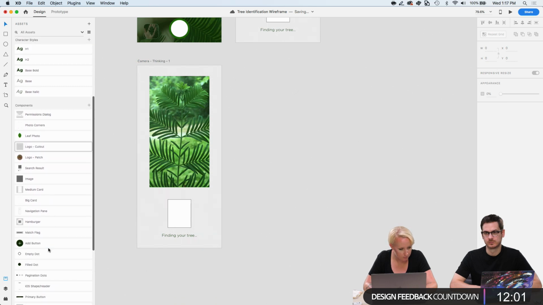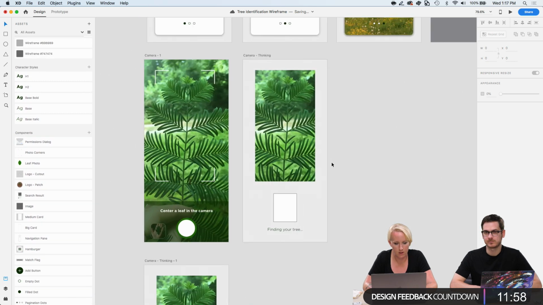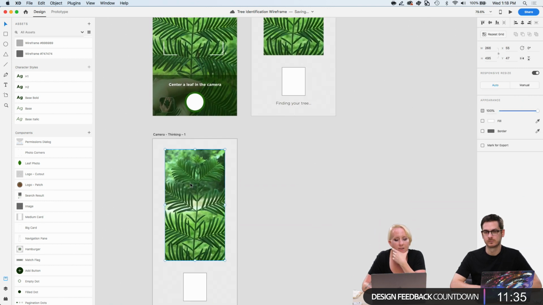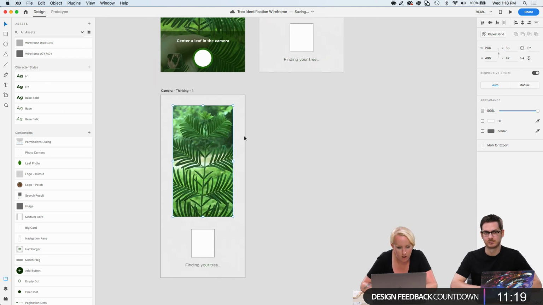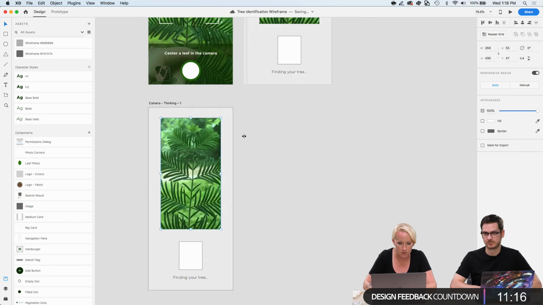I can't remember if what I want to do is have, similar to, the customer is invested in taking a photo of this plant, and so I want it to follow them through their journey. Right. I don't want to rip it away from them. I don't want to remove it from their view, because that's sort of the foundational element that's backing this. So what I would like is for this photo to follow them through, because the next step they're going to be doing is we're going to be providing them potential matches, and then they're going to be visually comparing to make sure that they agree with us that that is the accurate recommendation. So I want to have that photo be the consistent element. So that's why I came down here.